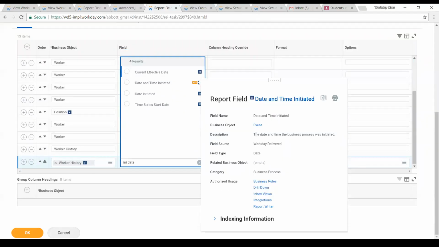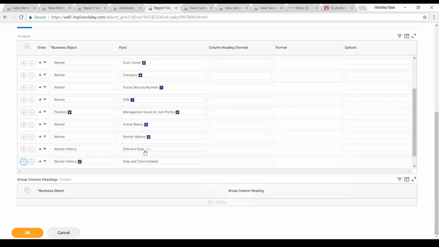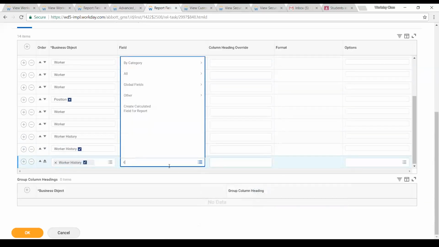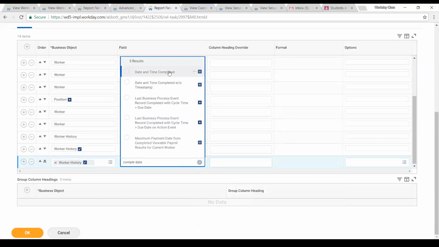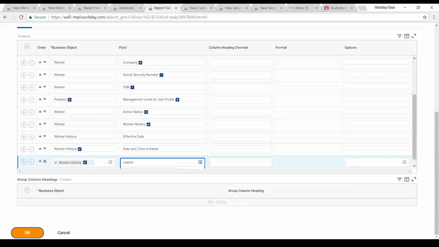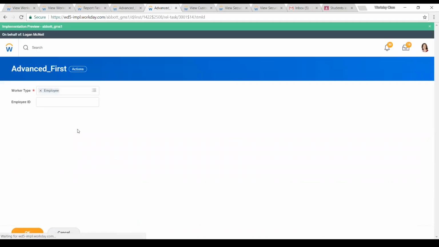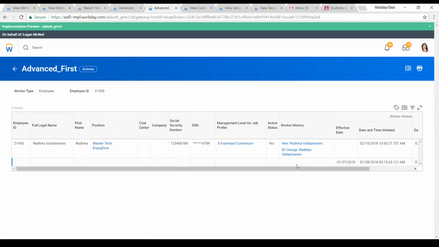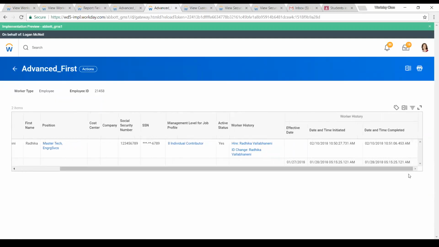We go to actions. The date and time the business process was initiated. Okay. And I also need the date and time completed. Date and time completed. Okay. Now, you have your worker history, and then you have both the transactions' effective dates and time initiated.